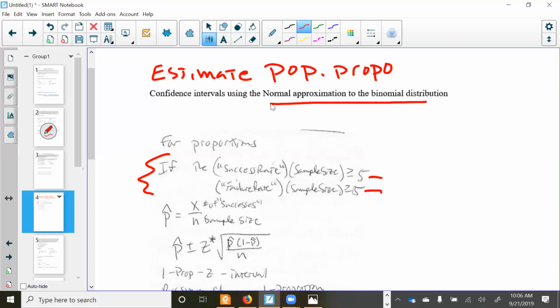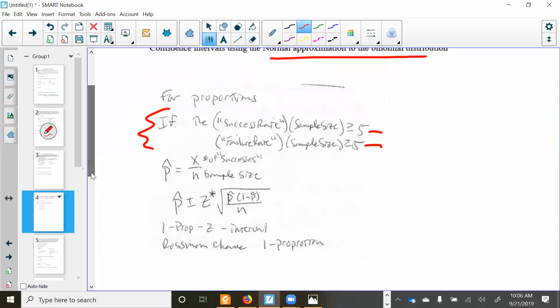So population proportion. What a confidence interval does, it estimates our population proportion P. We don't know that parameter. We're going to use our sample to make a good estimate of it. So what we're going to do here is you got a p hat from your sample, and here's the formula. I'm not going to ask you so much to use the formula. It's something you're going to see in the MyOpenMath, and I'm going to ask you this on the exam at the end of the course. This part here is your margin of error. That's the plus or minus.